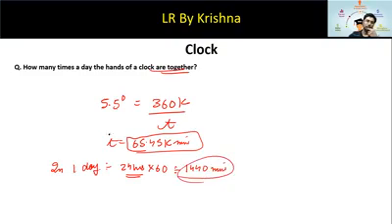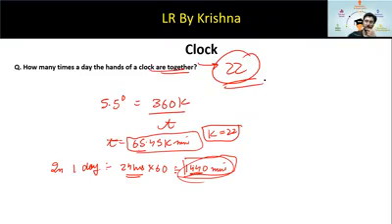Correct? So what is the time given? They simply divide 1440 by 65. You will get the answer as 22 point something. Hence they are meeting. The maximum value that the k can get is 22. If you put k equal to 23, it will overshoot 1440. Answer is 22. Clear? How many times a day are the hands of a clock together? 22 times. Any doubt in this?